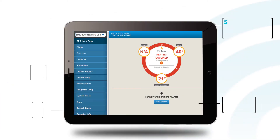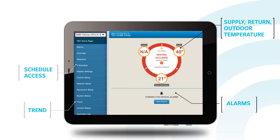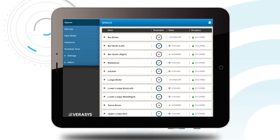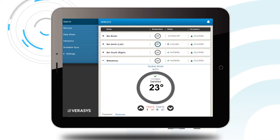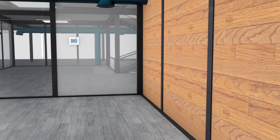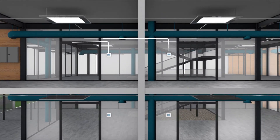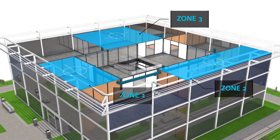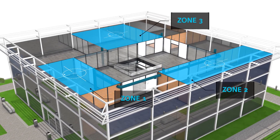Whether managing a single building or an entire enterprise, Verisys offers the ultimate user interface while delivering building control intelligence that empowers customers to design, control and optimize the ecosystem of their building and better serve its occupants. Verisys simplifies the installation experience and leverages a vast range of smart equipment to provide predictive, proactive and preventative building control solutions for the complete HVACR system.